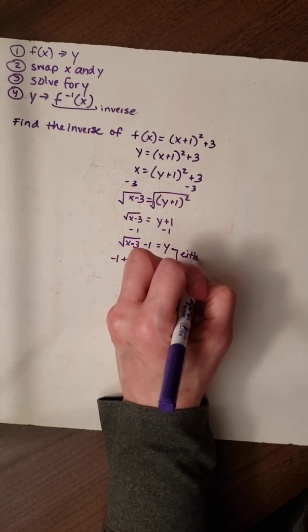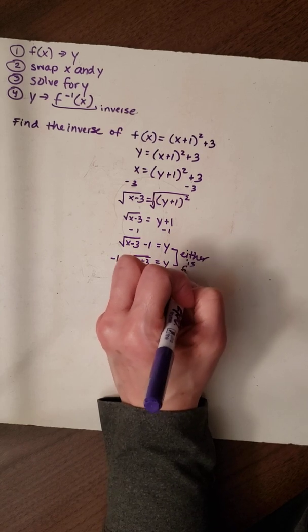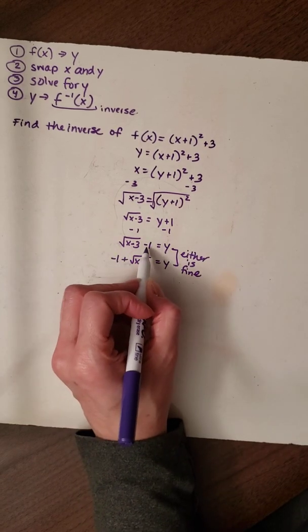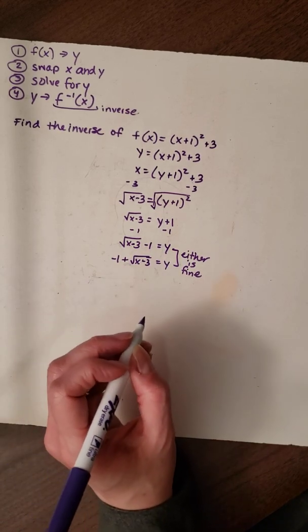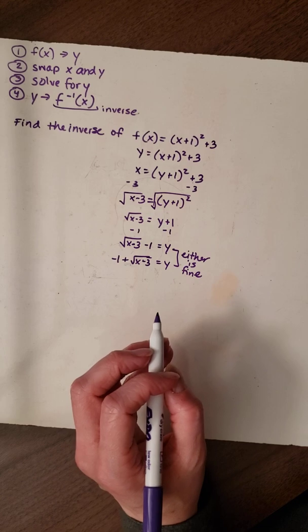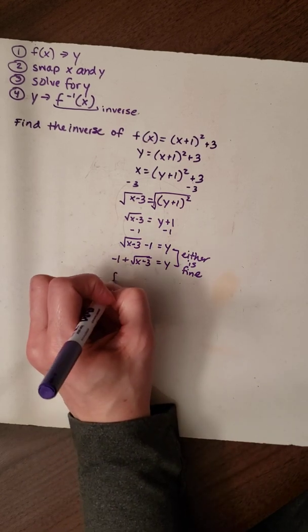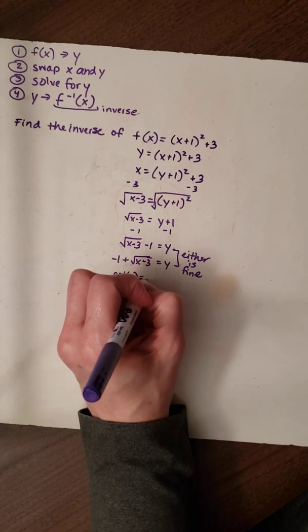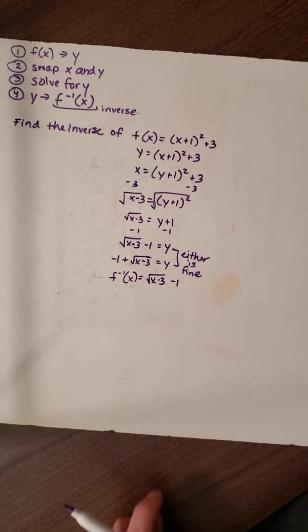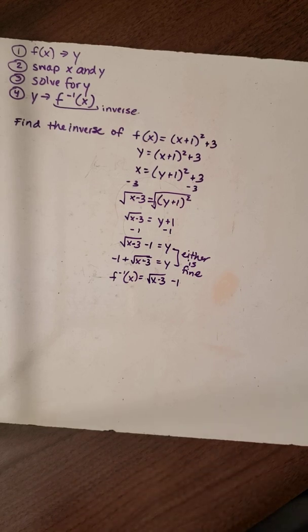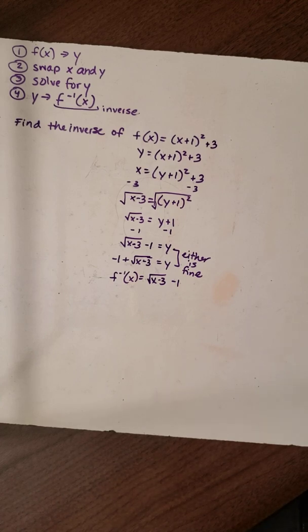Either one is fine. I don't care. Mostly, I just don't want you to end up accidentally putting that negative 1 under the radical. Okay? And then the last step, y goes out, f inverse of x comes in. Since I think you will most typically see it written that way, I'll leave it that way. So that is what you are doing with figuring out if something is an inverse, or turning something into its inverse.